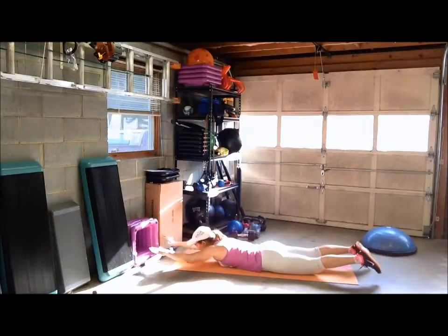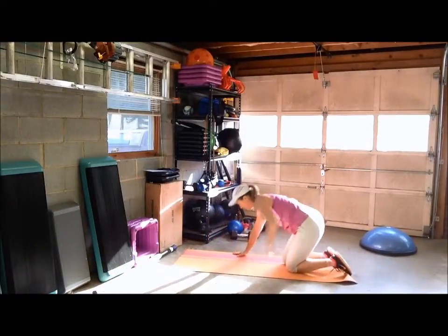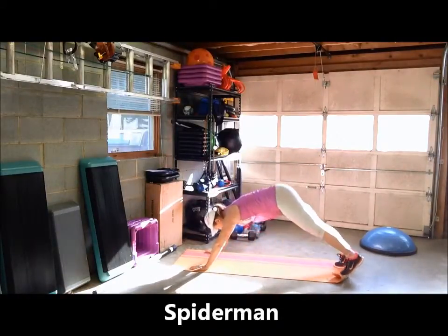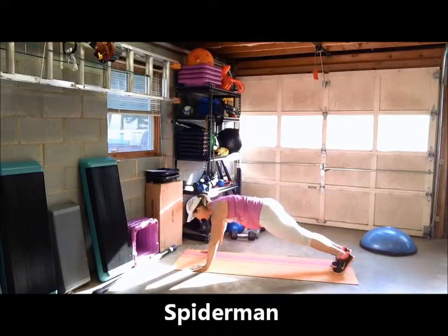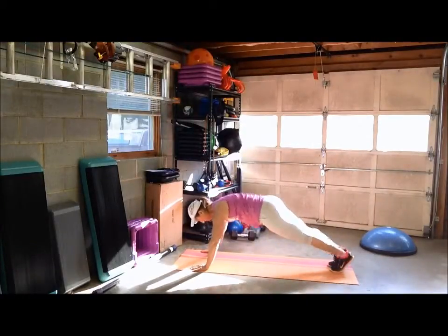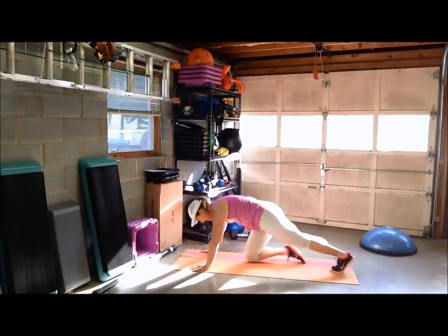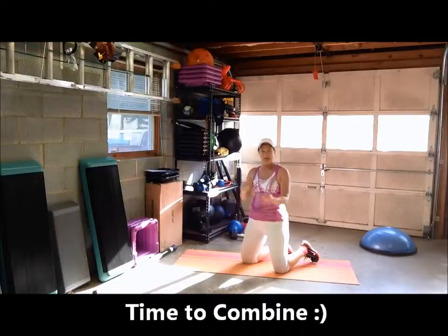So that's your Superman. Your Spider-Man is your basic knee to elbow. So left knee to left elbow, right knee to right elbow. So that's your Spider-Man. So now, let's be two superheroes.